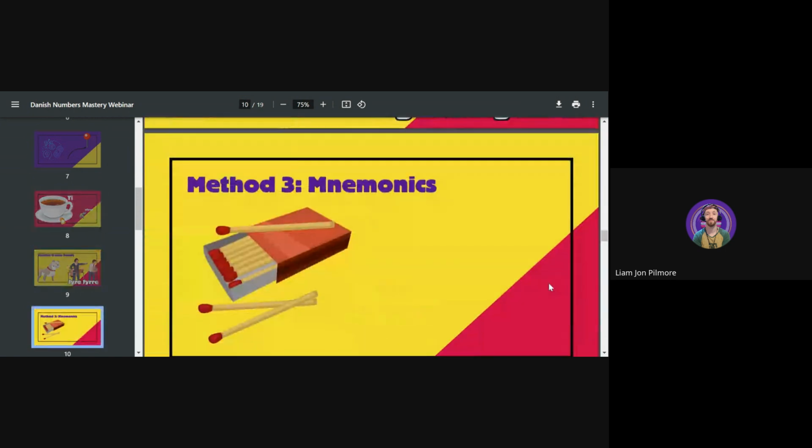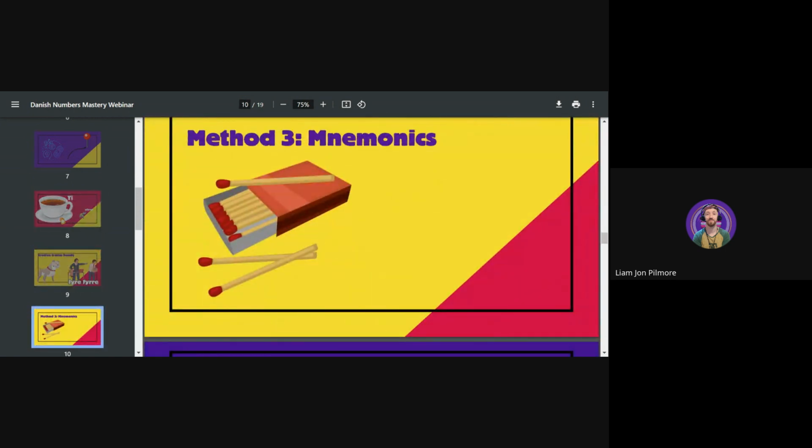The next one is simply mnemonics, and that is where we are matching stuff, right? So it's not so much this memorization, but it's also a creativity, it's visualization. And I have a box of matches here, for example. So you might think, what is mnemonics? It is matching, and that's why I've used this image of matches, because I can think of that in my brain as well. It's also an image.